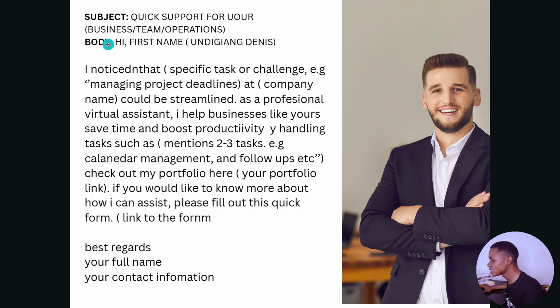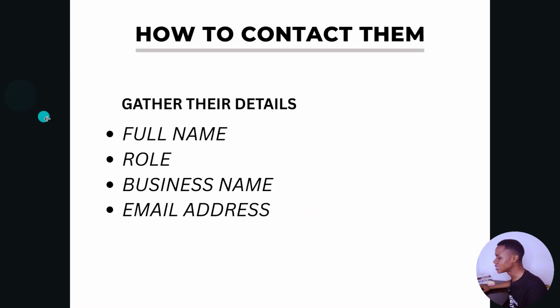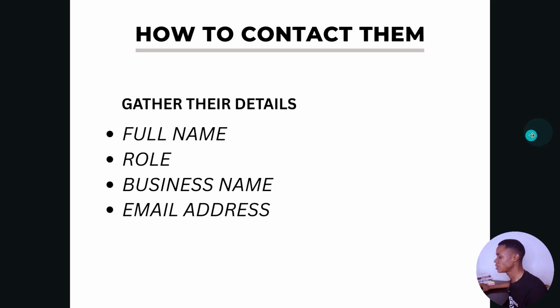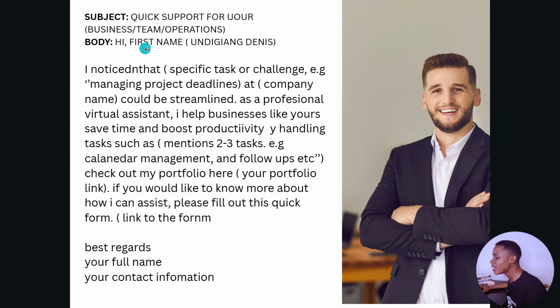All right, this is the body, and then Hi, first name, Hi Onijan Dennis. Now you are sending it to Express Tech Academy, but the CEO of Express Tech Academy is Onijan Dennis. So you are directing it to Hi Onijan Dennis. Are you seeing how it's connecting? That's why I said get the full name of the person. If you are looking out for things, what are you looking out for? Business owners, managers, and then of course business names. All right. So you are directing it to Onigan Dennis, but the subject is the help for Express Tech.